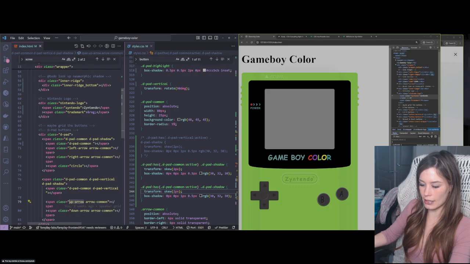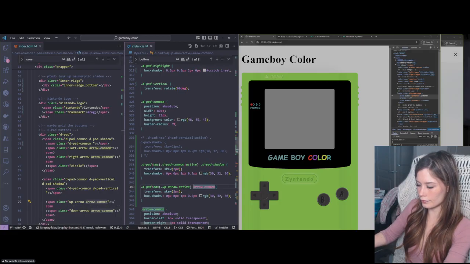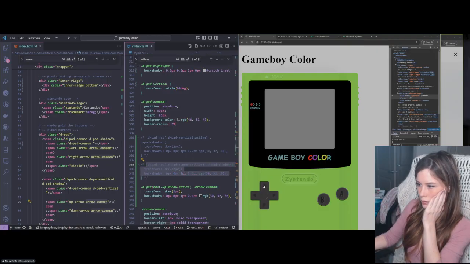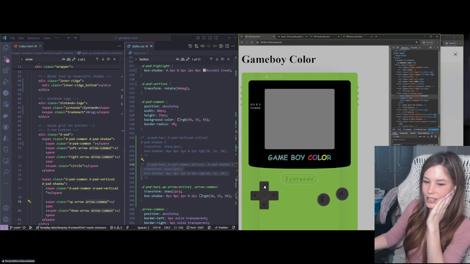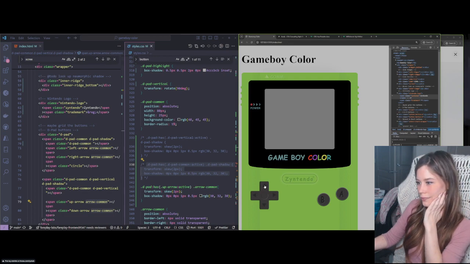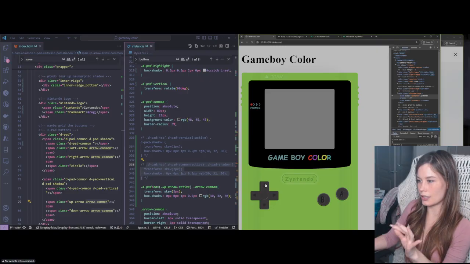I'm just gonna test this out, see if it works. Okay. And just gonna comment this out for now. Now it does the arrow. The arrow's not what I want. I want when I hit the arrow for it to skew the D-pad.